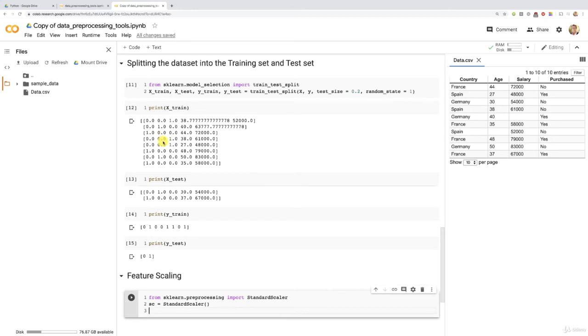So really, don't do this. Only apply feature scaling to your numerical values, right? Here we have clearly some variables taking values in a very different range, right? The age goes between 0 and 100 and the salary goes between 0 and 100,000. So clearly here, if it's better for the machine learning model, we have to apply feature scaling, but let's leave these dummy variables alone so that we can keep the interpretability of the model.